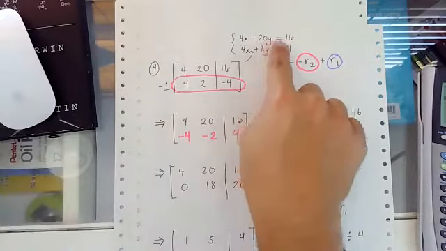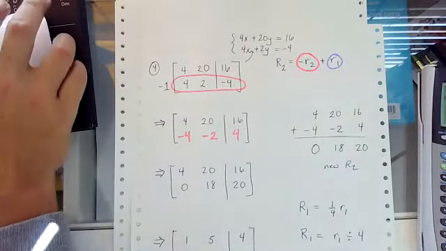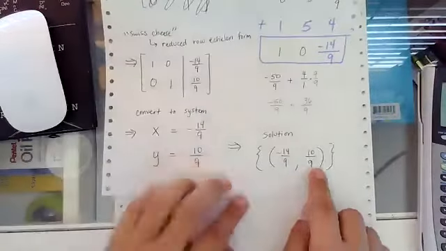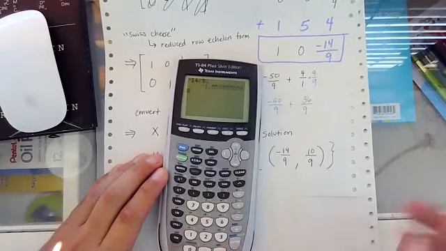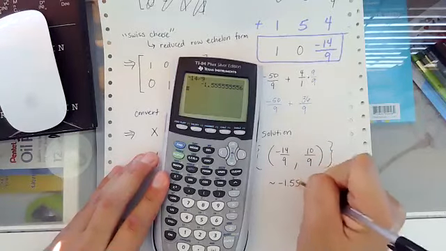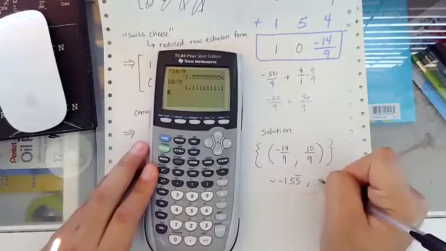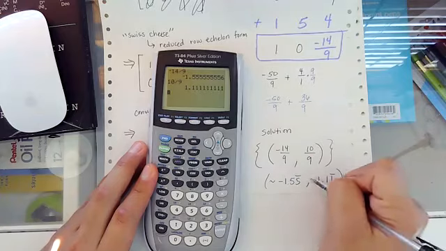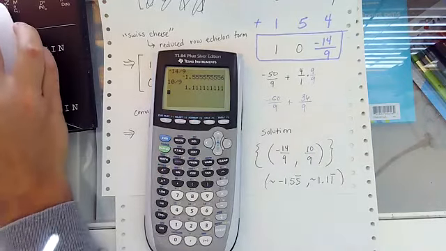And we can see, what is the intersection of these two lines when we graph it? Well, it should be at this point, -14/9, comma 10/9, which, just to make our lives a little bit easier, -14 divided by 9 should be right around -1.55 repeating, comma 10 divided by 9 is 1.11 repeating. So it should be pretty close. I'm putting little squiggly lines because we should be pretty close to that ordered pair.